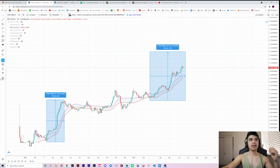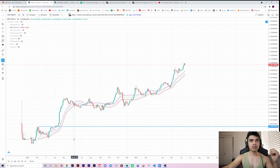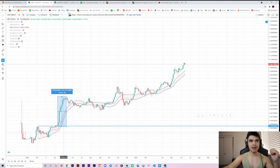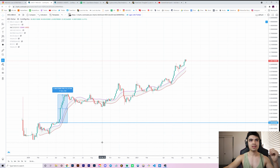So our 30-cent target for this fractal playing out, now what if it played out a bit differently and you look rather at top levels? So it seems like there was resistance around this region, right? And we effectively, from this region of resistance to the local top, did more or less a little over a 10x, right? If you take it just to the candles, then you can say, okay, maybe around 11x or so, if you're being conservative. Let's say 11x.